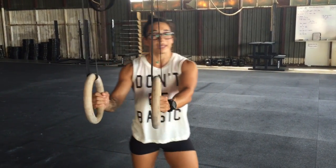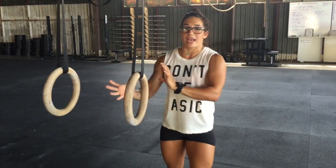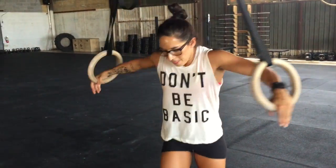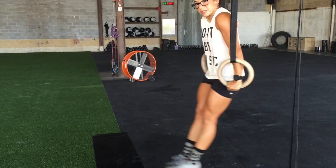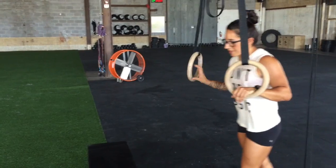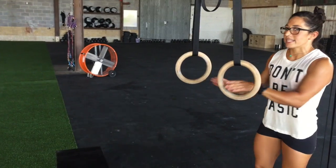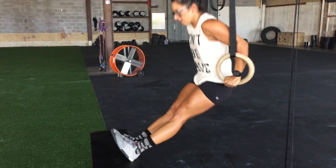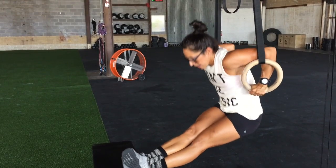So I don't generally like to use bands for ring dips or pull-ups. What I have my athletes that are in that in-between phase do is grab a bench and put their feet on the bench, and do ring dips this way, so it keeps their feet forward. In that hollow body position, I'm not a big fan of having the feet back behind. Okay, so again, we're trying to maintain good body positioning. So here, lower, lock it out. If that feels too easy, take one foot, lower that way.